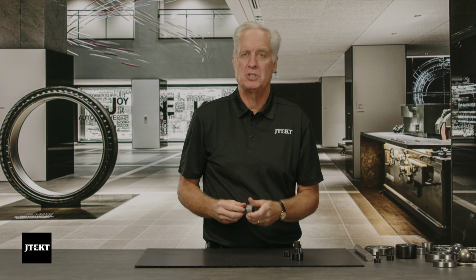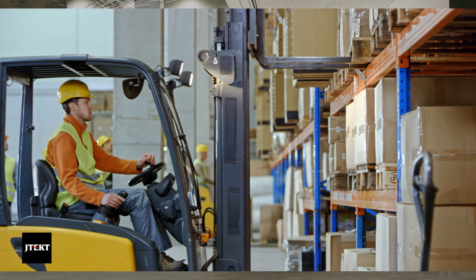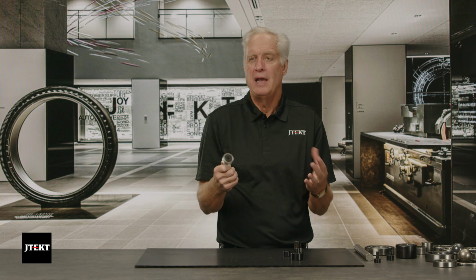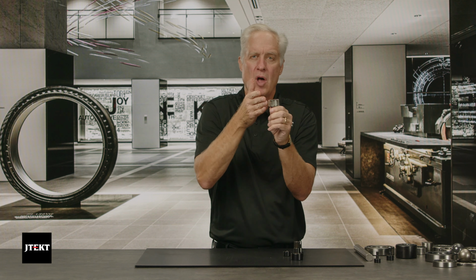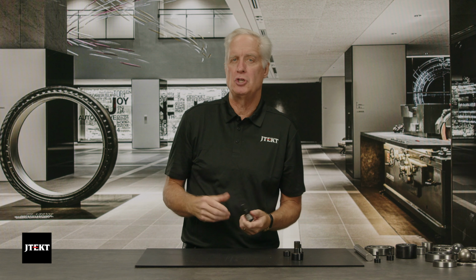Where are these cam followers used? Well, a lot of them are used in forklift trucks and scissor lifts, tube bending equipment, canning equipment, security gates. Again, conveyors, food processing equipment. You're going to see a ton of cam followers in food processing equipment, automated material handling equipment. Anything that's moving stuff around where you've got tracks involved or you've got stuff that's trying to align, go along something, these track rollers are going to be very popular. The really large track rollers are used for moving really heavy pieces of equipment.